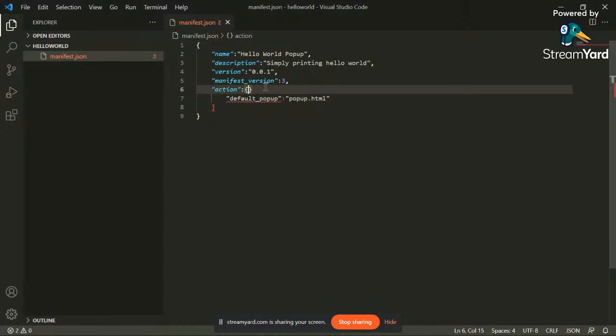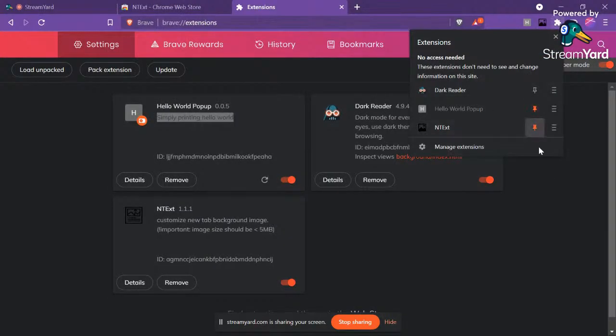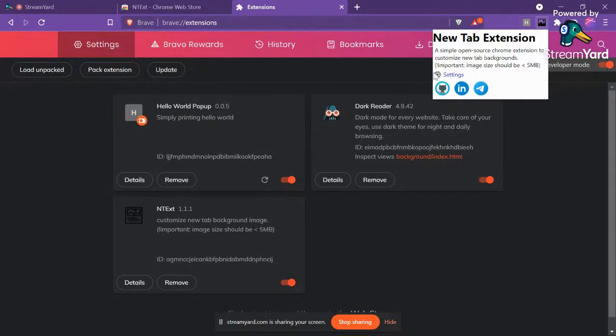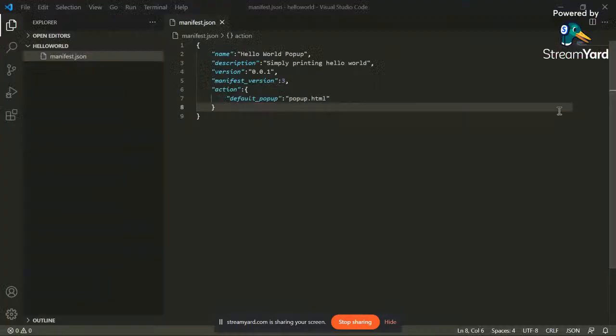Okay, I just messed up here. Yep, done. So when you are clicking on something like this new tab extension, you see this thing. This thing is what is called a pop-up. But if we are clicking here, we get nothing. We get this options page. But why? Because we have not yet defined a pop-up for the extension.